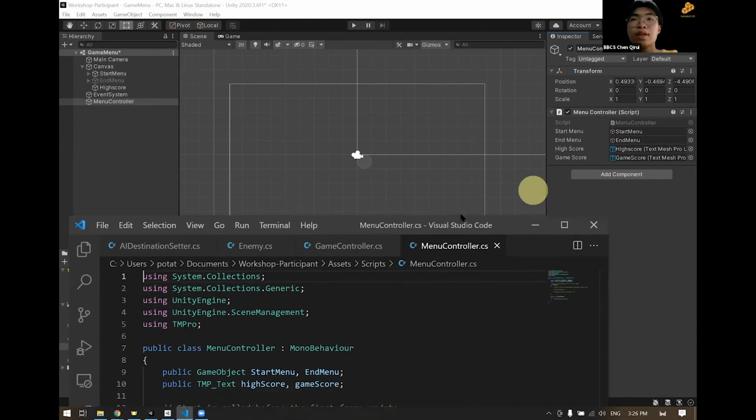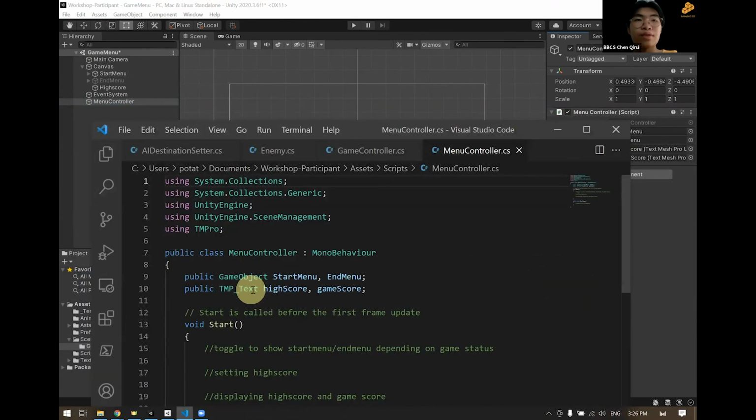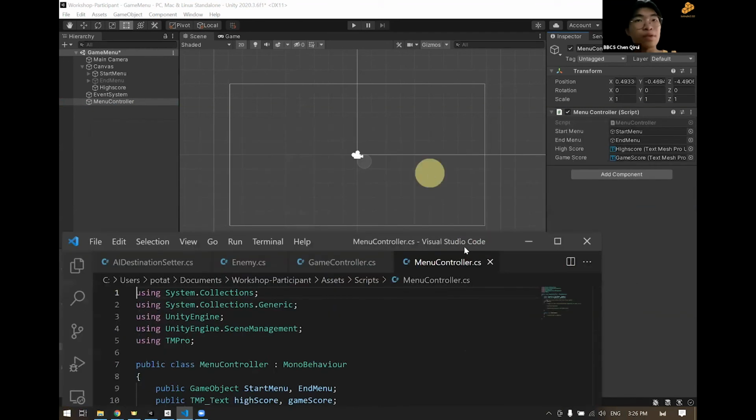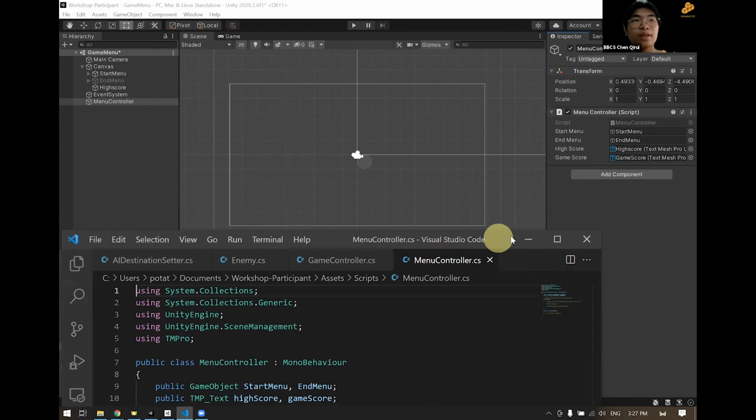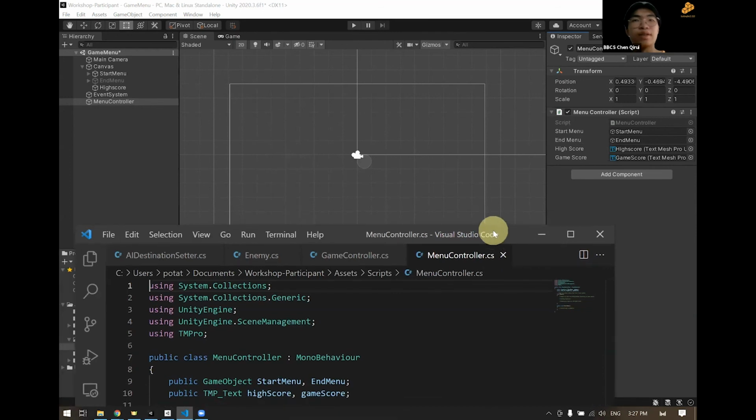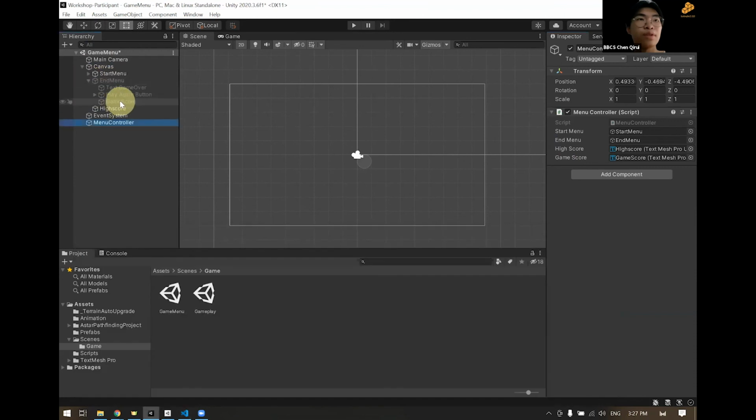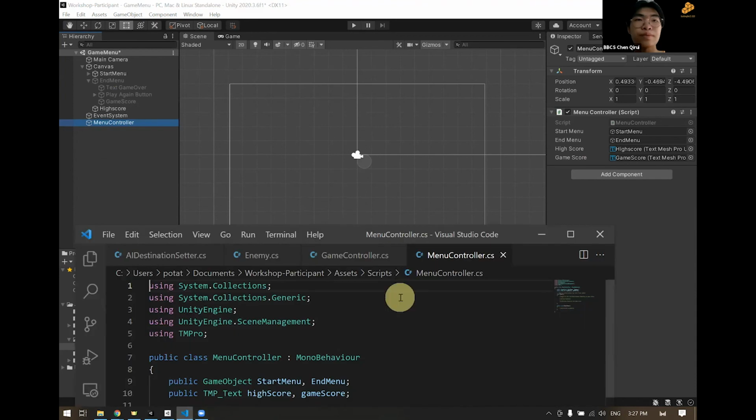Then there's this text, which is the high score and the game score. They are text boxes that will be displayed. So this text box is assigned to this high score. Then the game score is inside the end menu. This game score is assigned here. All right.